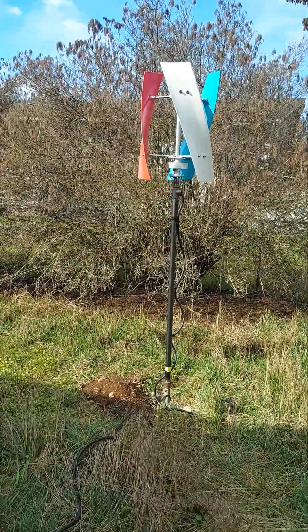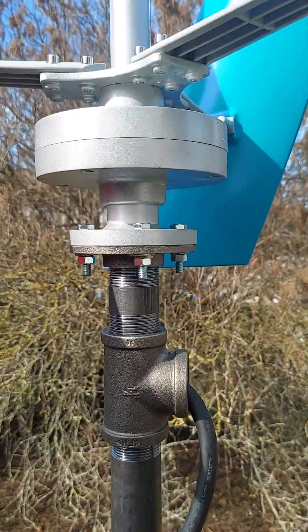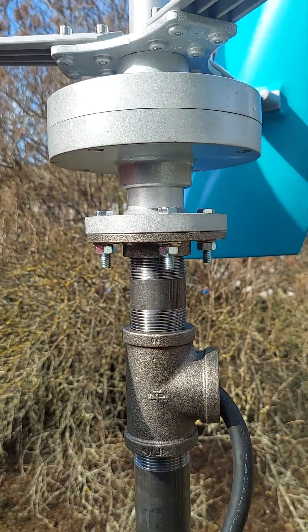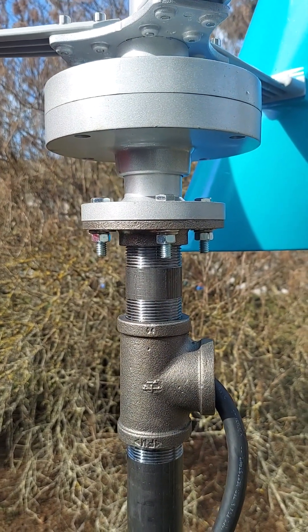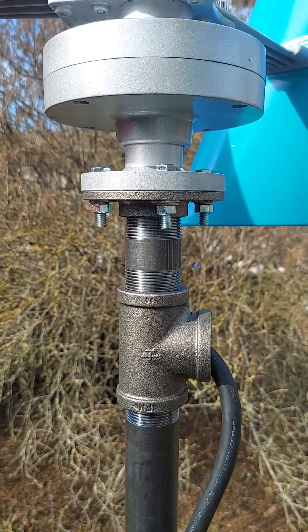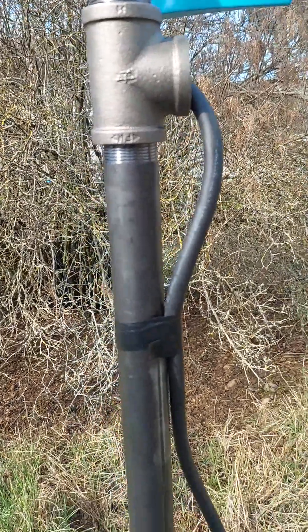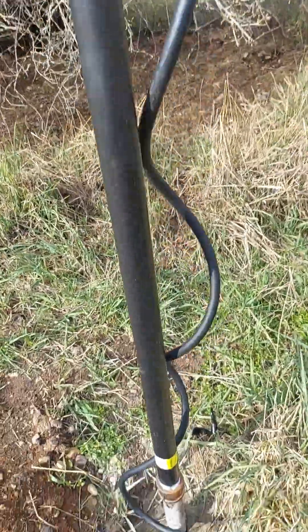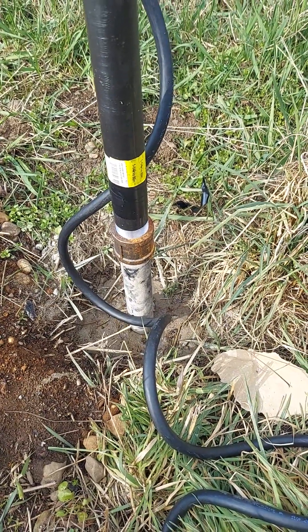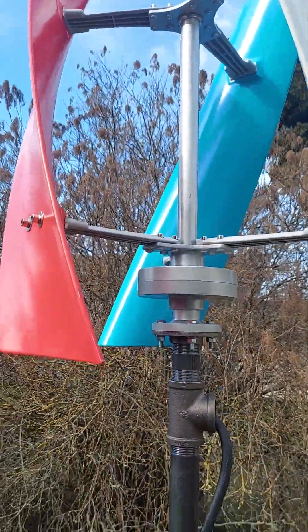The hardest thing about these turbines that I saw online was figuring out how to mount the flange. You got this flange here that comes off the turbine and I had to find something to mount it to, which is not a common size. I used an inch and a quarter floor flange from pipedecor.com — I'll put that link in the video description. We got some other pipe parts from pipedecor.com, comes down to a T so I can run the cord out. We got a five-foot pole going down to a coupler, then coupling to a two-foot pole which is concreted into the ground with Quikrete.